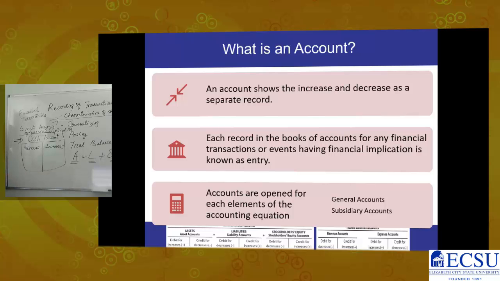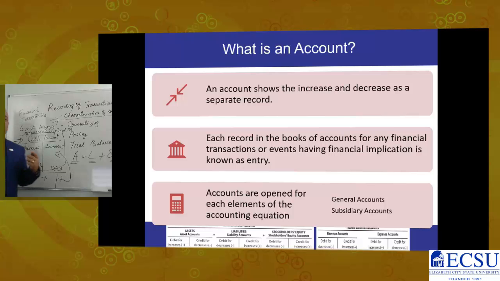as a subsidiary account. So I might have one account for Wells Fargo, one account for, let's say, Bank of America, and one account, let's say, for State Credit Union. And then if I add all of them, I will be getting a single account known as a cash account. So this cash account is going to be a general account. The other accounts are known as subsidiary accounts, as the name suggests.